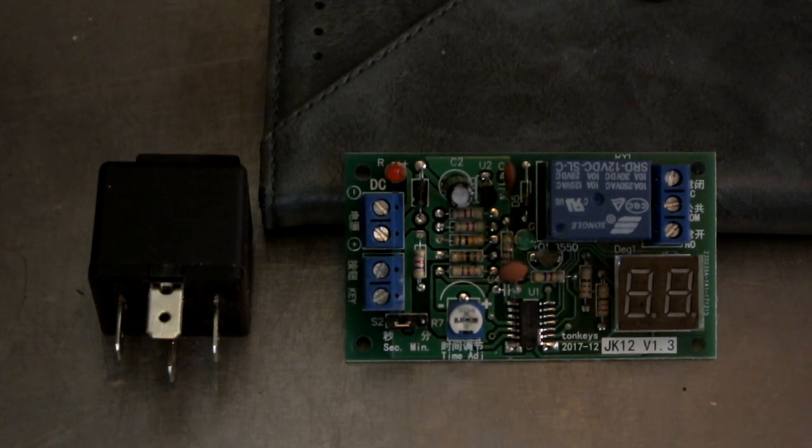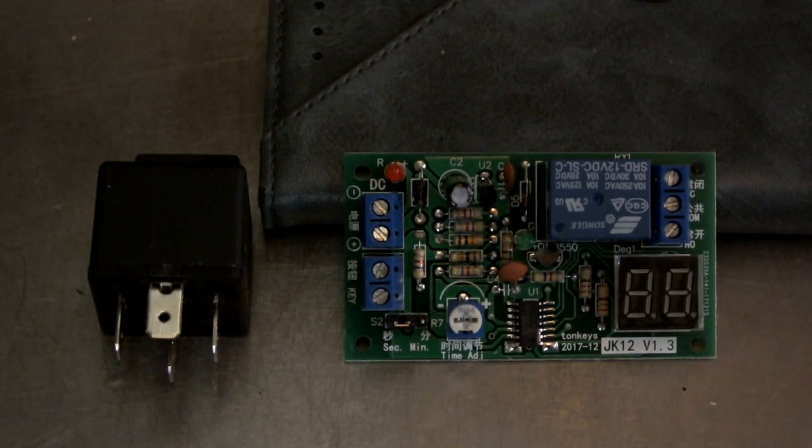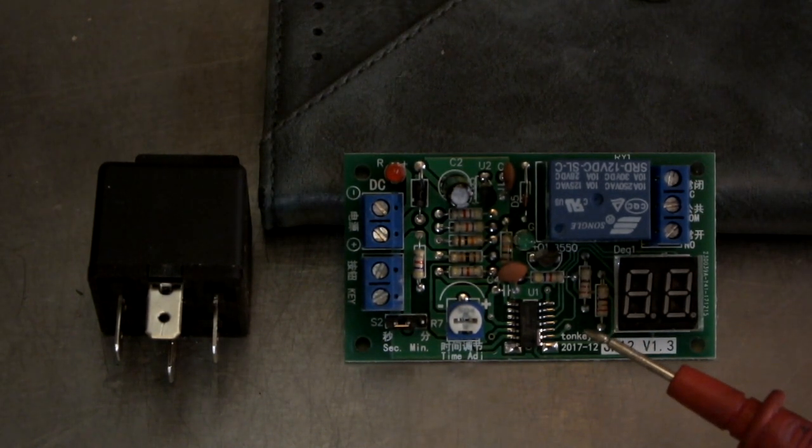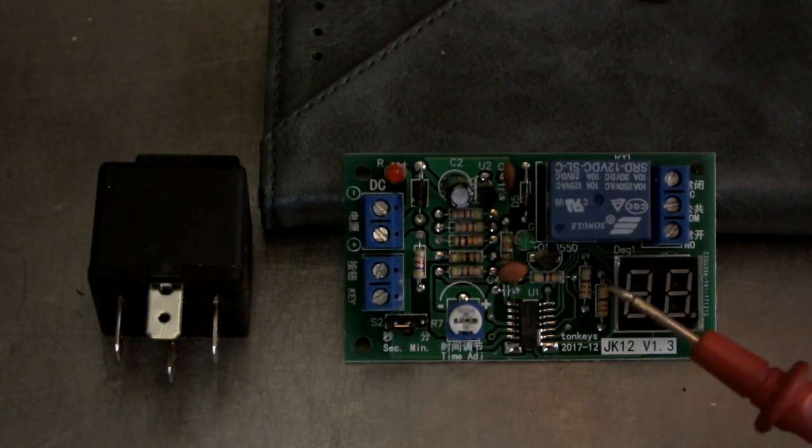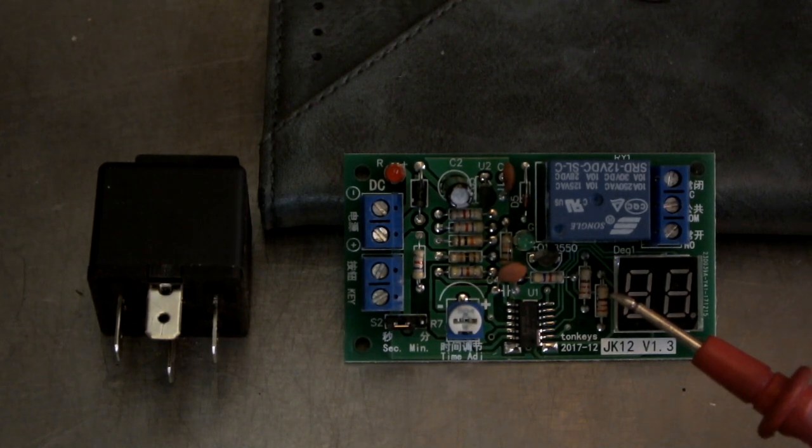Okay, so here we have everything you're going to need to make this circuit. It looks complicated, it's really not. This little fella here is a 12 volt countdown timer circuit. You can get these off of eBay for about £2 or £3 apiece. As I said in the previous video, I buy these things literally 10 at a time, they're so useful for various different things.